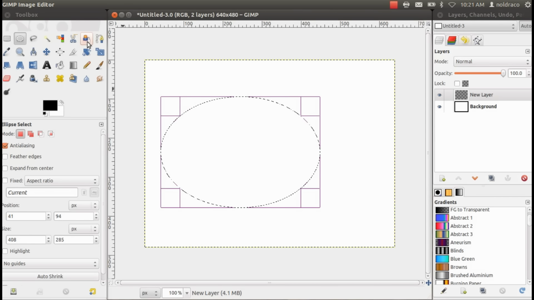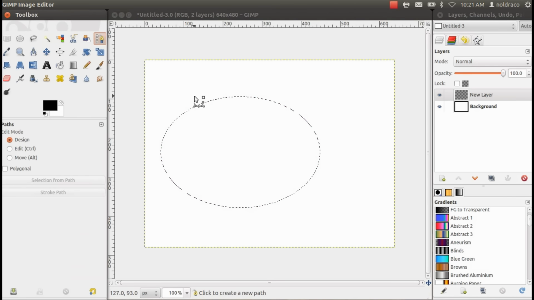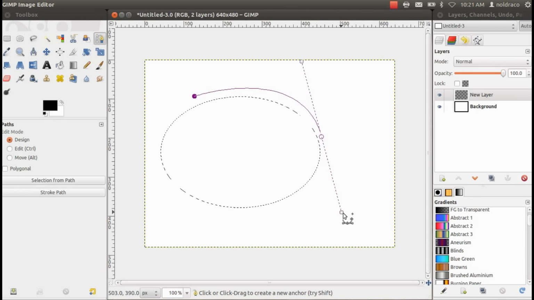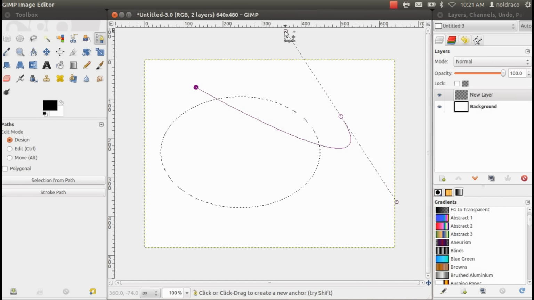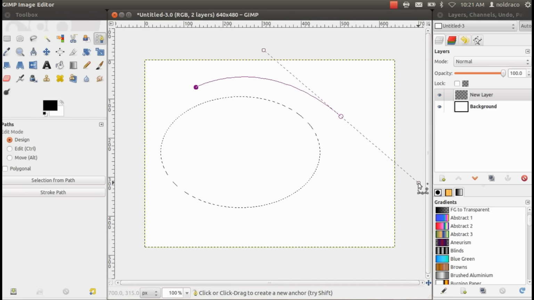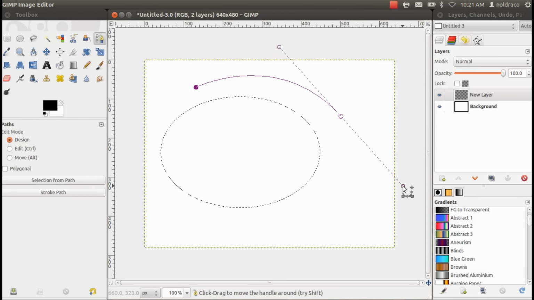Alright, the next tool we'll be using is a path maker. Let me start over. After you click, you'll have one dot. And if you click somewhere else on the screen, you'll have this line. But if you hold your mouse down and you drag, you'll get this curve. Now you can make this curve however you want. I'm going to try to make an oval shape. So let's go with a football shape.